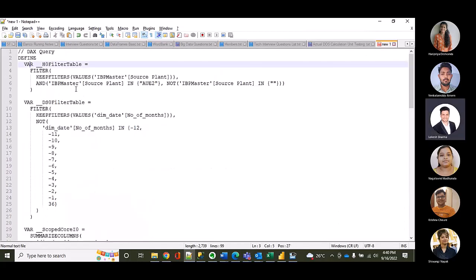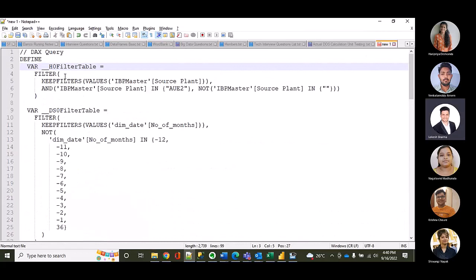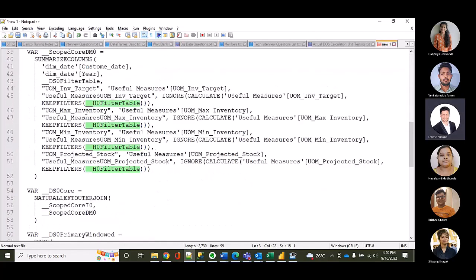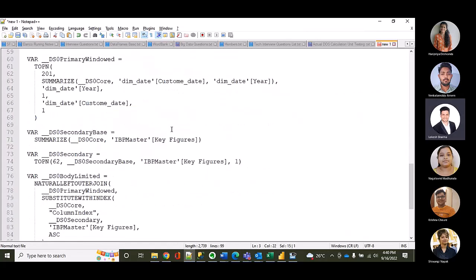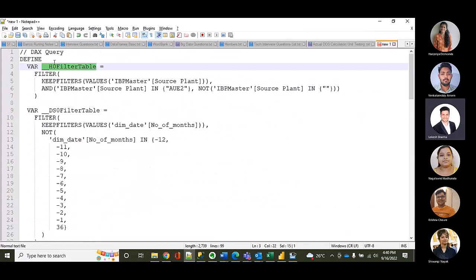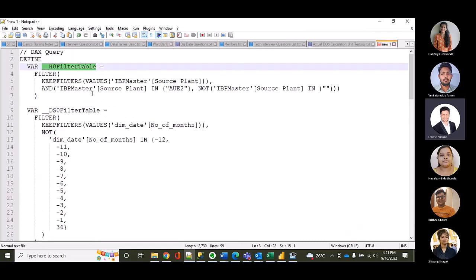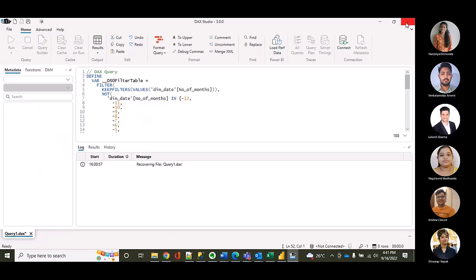So you can see there are some variables that have been declared. These variables are declared when we had selected the slicers, and then after that, it did a bunch of other operations. Now, I'm not familiar with this, but maybe if you want to become a Power BI expert, you can take a deeper dive into it. But the thing is that once you have the DAX query, you need to open DAX Studio.